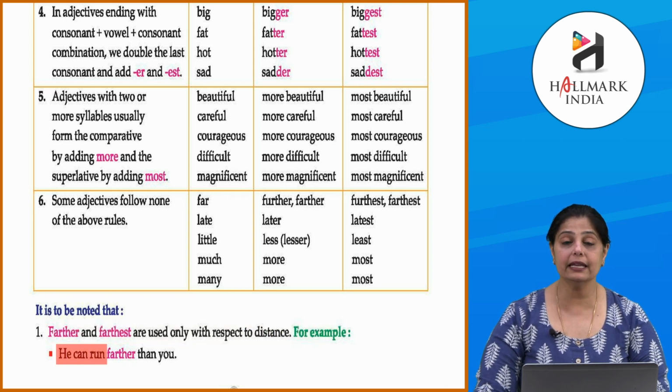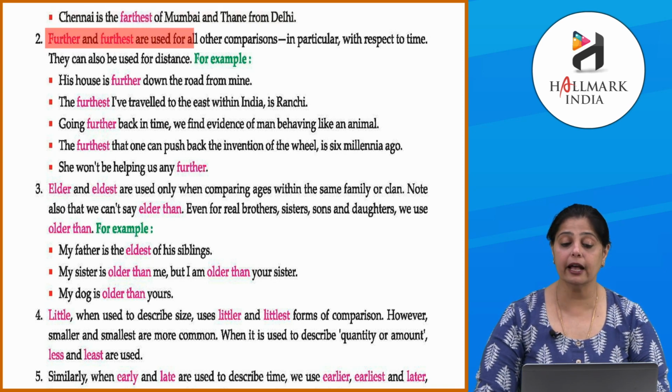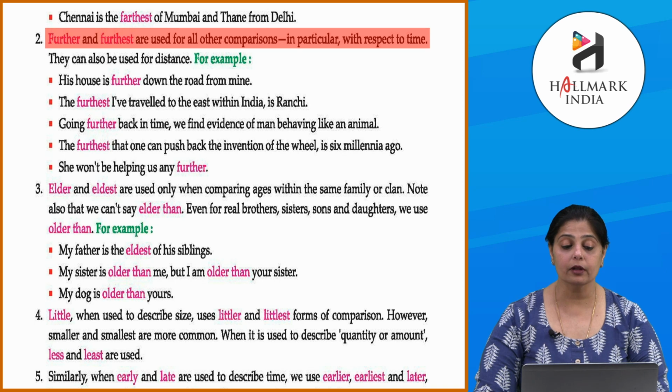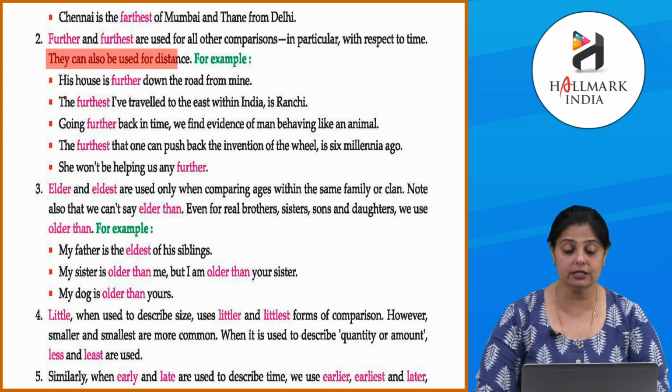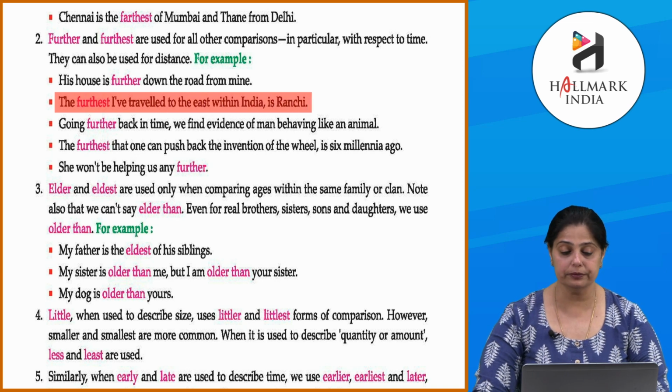Now, it is to be noted that farther and farthest are used only with respect to distance. For example, he can run farther than you. Chennai is the farthest of Mumbai and Thane from Delhi. Further and furthest, they are used for all other comparisons, like in particular with respect to time. Okay, they can be used for distance also. For example, his house is further down the road from mine. The furthest I have travelled to the east within India is Ranchi.